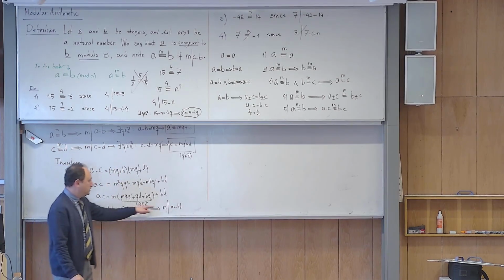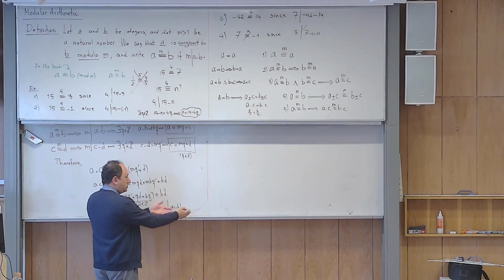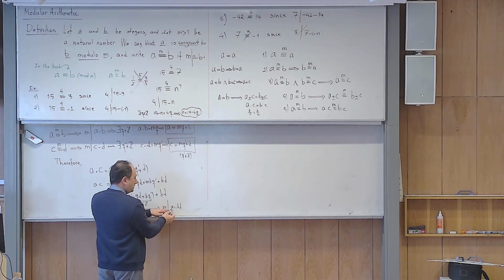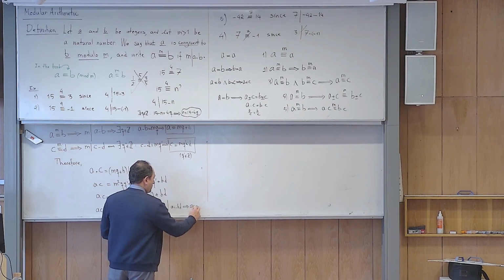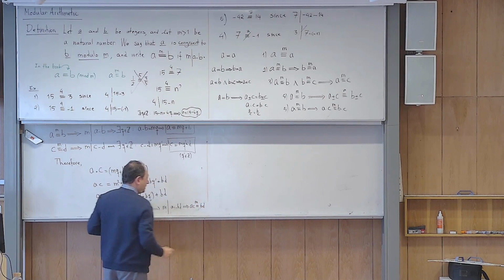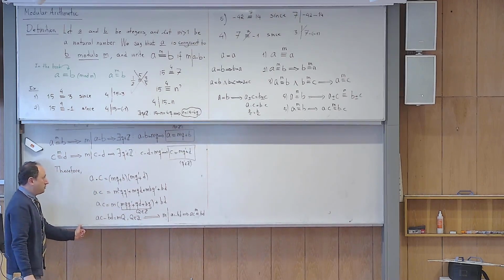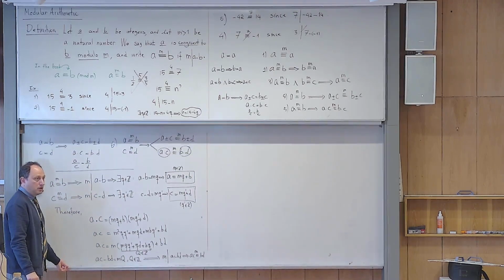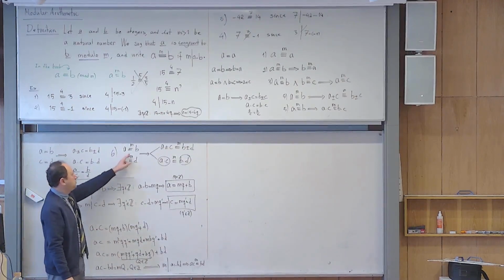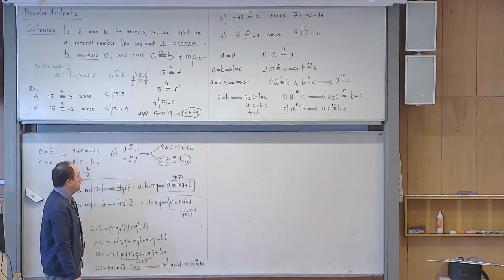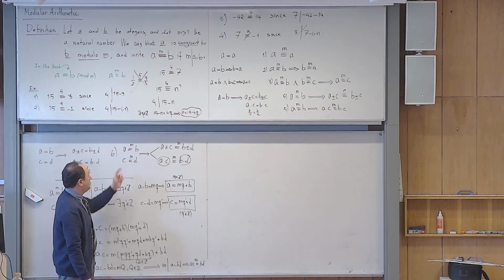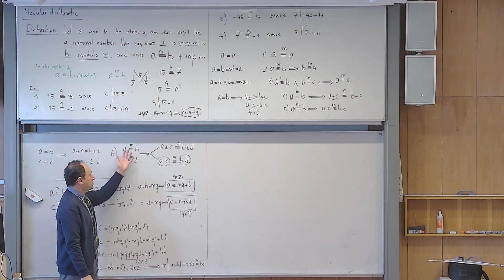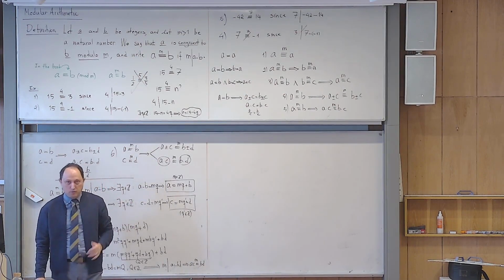Yes? And then what is the translation of this into this new language? This is playing the role of the number on the left. This is playing the role of the number on the right. And this is playing the role of your modulus. Yes? So this means that AC is congruent to BD modulo M. So this is one of the problems in the book. Okay? So if A is congruent to B and C is congruent to D, then A times C, so you can multiply them side by side, you can add them side by side, you can subtract them side by side, all of them remain valid.